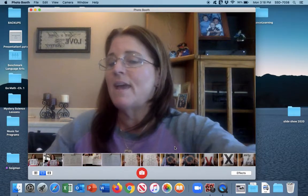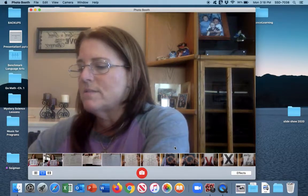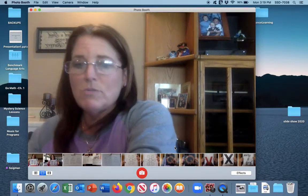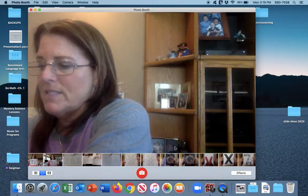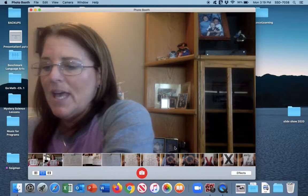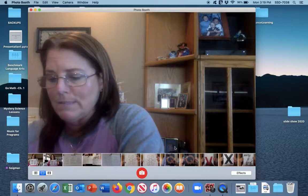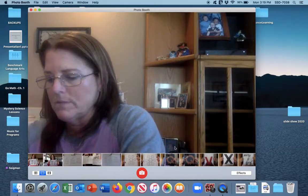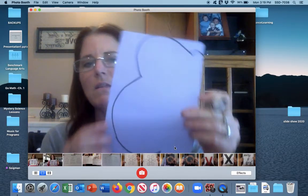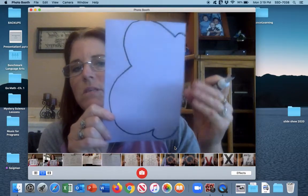I am going to go ahead now and draw mine, okay, so that you can see what it looks like with the black marker. Okay, so I'm going to do this kind of quick. All right, so if you were in the classroom, then you would have this pattern and you would be tracing around it. Okay, oops, I accidentally drew on my pattern, boys and girls. Okay, there we go. So now it looks like this. Okay, so it actually reversed sides. Okay, so this is what it looks like.